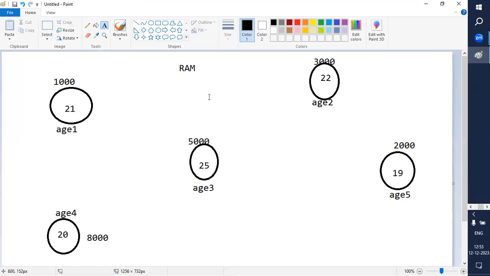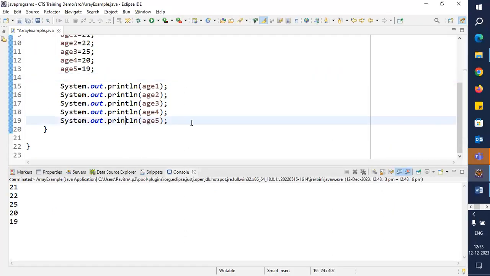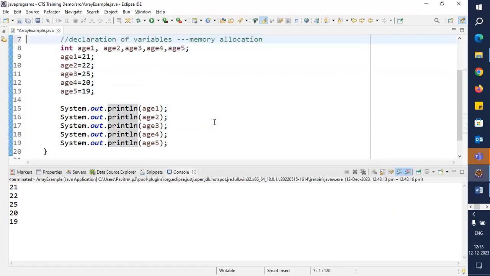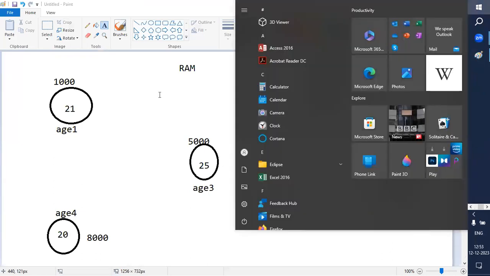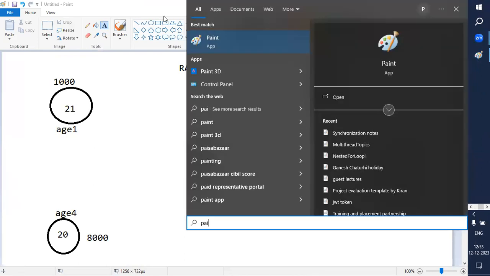So how do you avoid this problem? How do I decrease the time consumption which is happening here? Imagine this program is taking around 5 seconds to execute. I want to make this just 2 seconds. Okay, I want to reduce the time taken to execute this program. So in such a case, since all my data is of integer type, we will think about how about storing the same data differently. Let me show you.